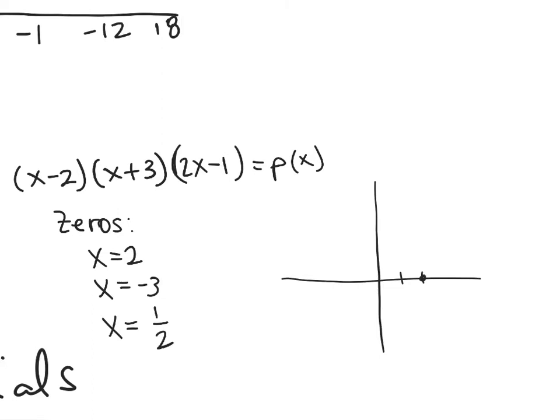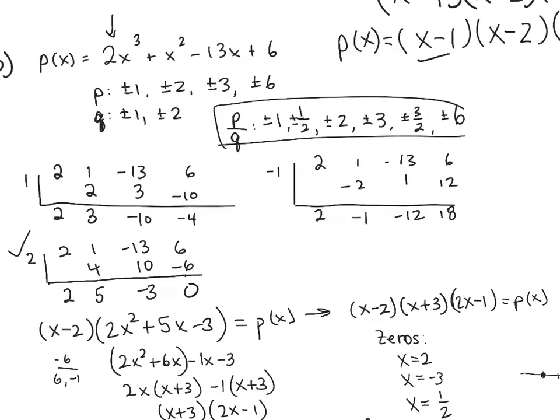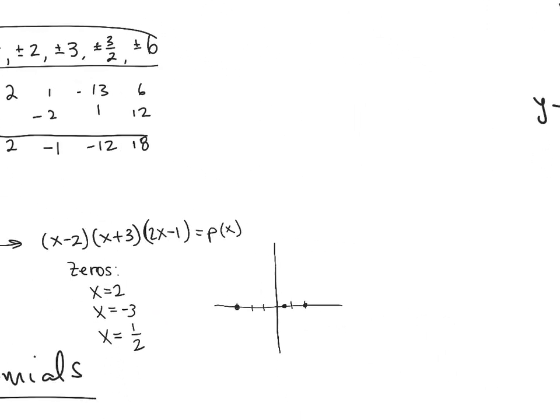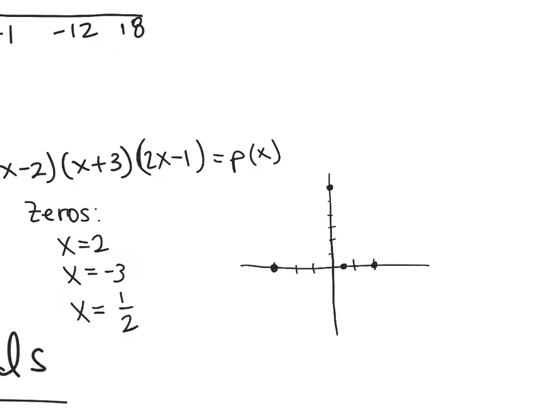So we have x equals 2, -3, and positive 1/2. If we want to find the y-intercept, remember we let x equal 0. I actually prefer to do that using the general form to find the y-intercept. If all of these x's were 0, then we'd have 0 plus 0 minus 0 plus 6, which is positive 6. And then this is a third degree, which means the end behavior is right side up, left side is down, because we have a positive leading coefficient. So right side is going up to positive infinity, left side is going down to negative infinity.